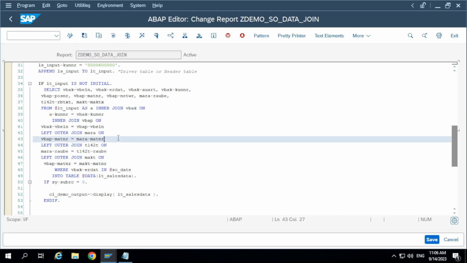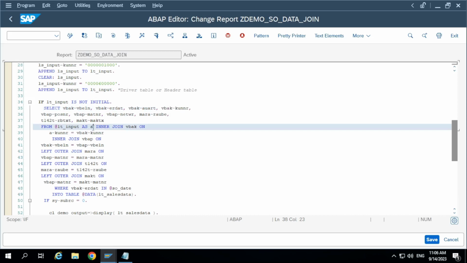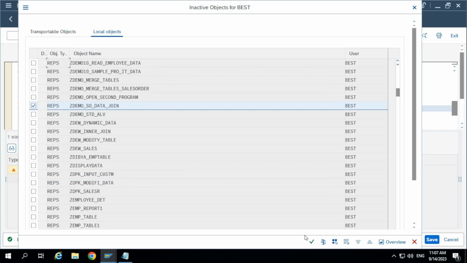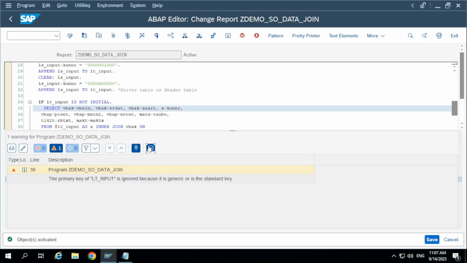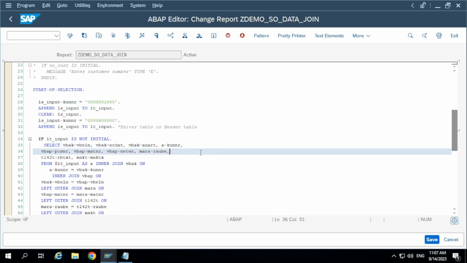Even if you want to select any data from this table, now I'll delete VBAK-kunnr and I'll use it from this table A. From the internal table I'll select it. So I have taken only one field. We can also take multiple fields and select internal table fields here. You can add those fields here.